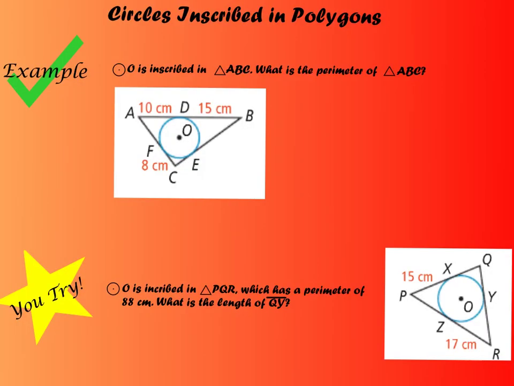So on occasion, you'll see a circle inscribed inside of a polygon. Now, when I have a circle inside of like a triangle in this case, there's a trick. Because what happens is, each of my two tangents, like these two right here that are kind of forming this triangle, that's like an isosceles triangle, if you consider it a triangle. Which means that this other side right here is also 10. If I look at that same case down here, I have this little bitty triangle here. If this is 8, then this is also 8. And here, if I have 15 here, I must have 15 here. So that's the trick when you're looking at these sorts of problems, is that you'll always have pairs. Because you have this kind of isosceles triangle looking thing.